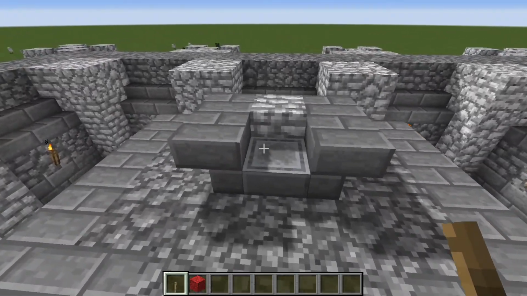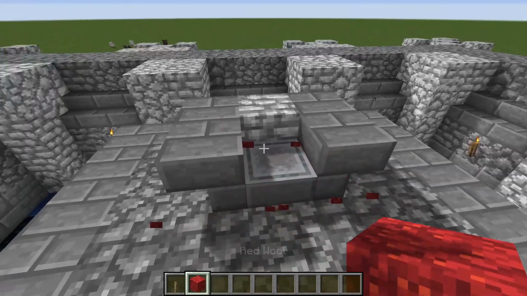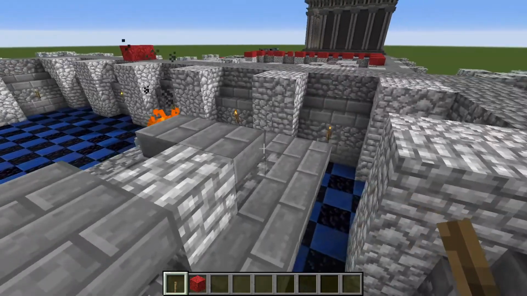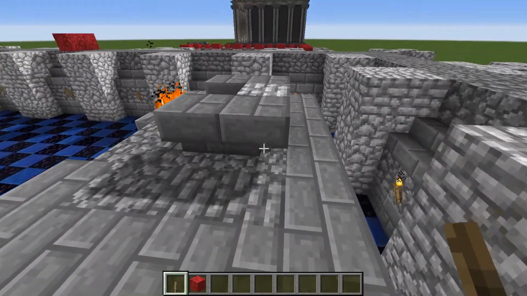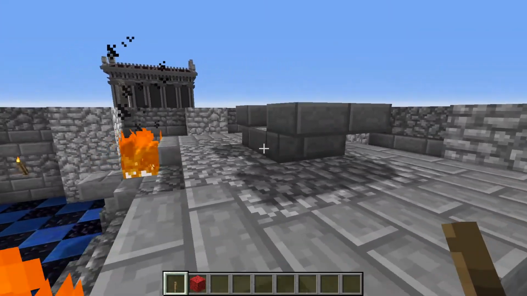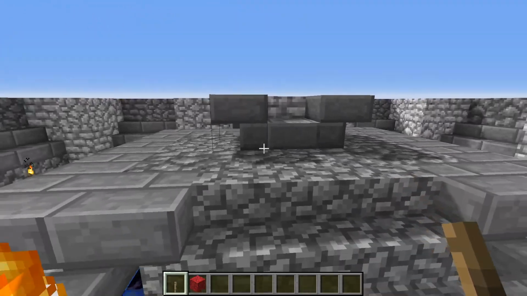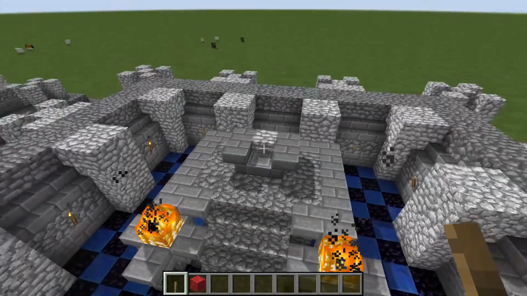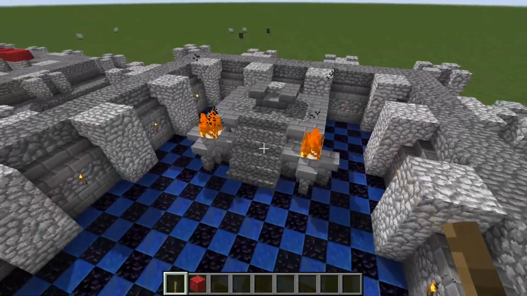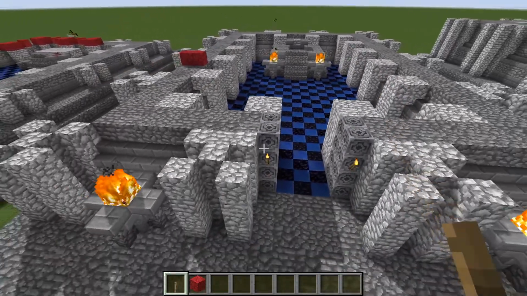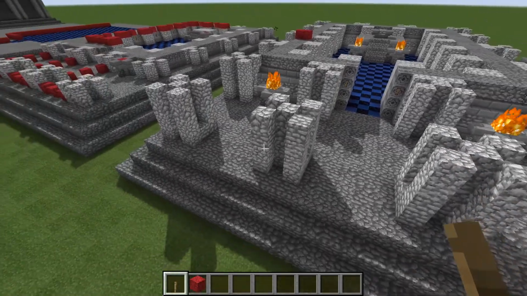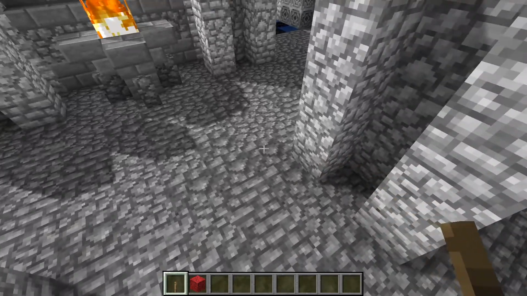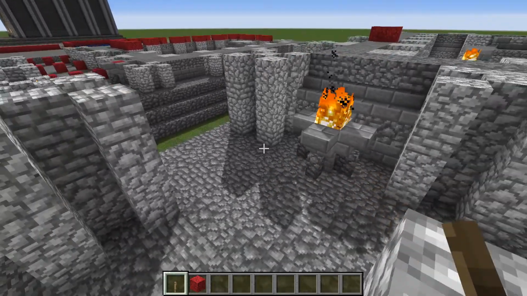And you start building your chair. Use that one smooth stone slab, and upside down stone brick stairs on either side of your throne chair, like so. Of course, if you have a different design for a throne chair that you particularly like to have, you can build that here instead of the one I'm providing. And out front here, there's no changes. You are just extending up all of your columns like you see done here.